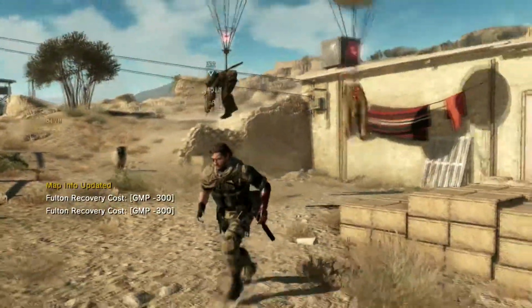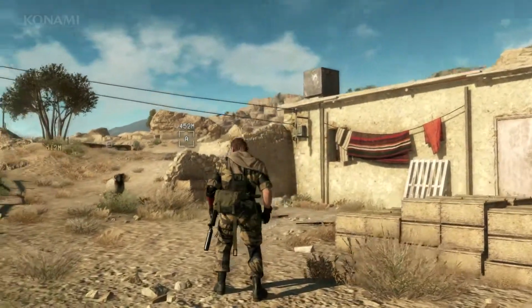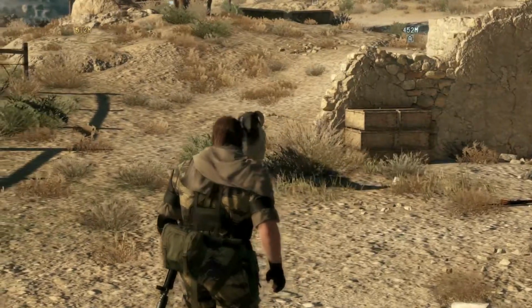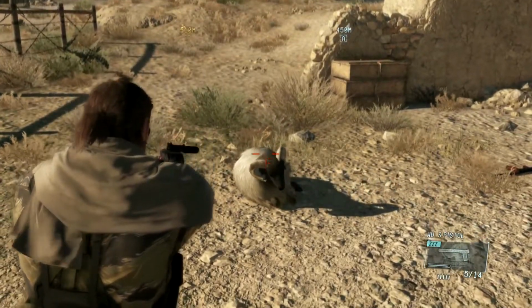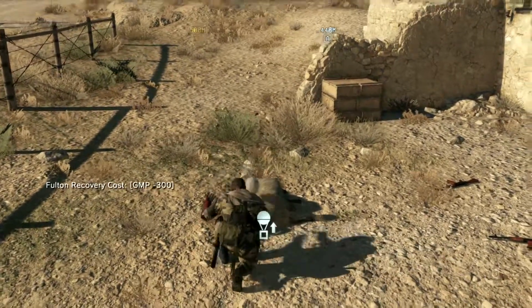And what you're seeing on the screen right now is the Fulton recovery system. Players who have played Peace Walker should be familiar with this system. Those guys are going to head back to Mother Base. And it looks like we have a curious visitor here as well. Perhaps he wants to go back to Mother Base too. So let's go ahead and help him out here. Alright, and he's down. So let's go ahead and attach the Fulton.